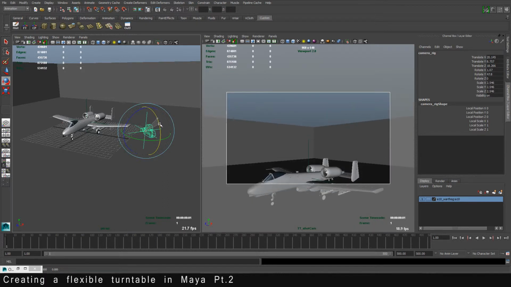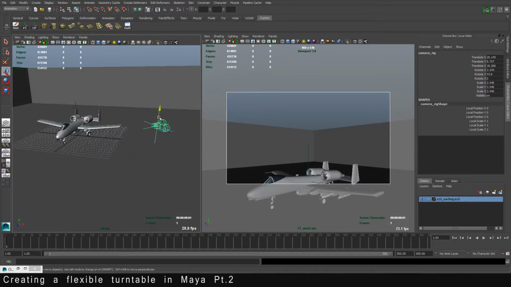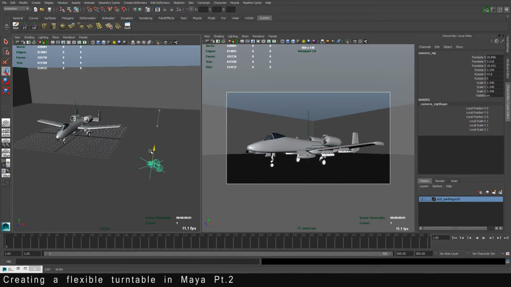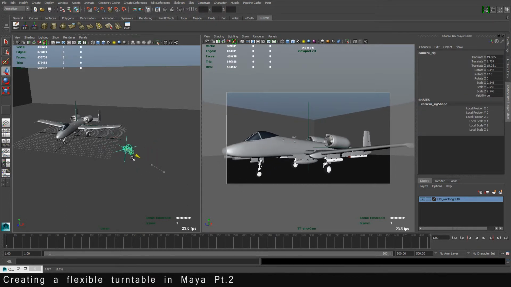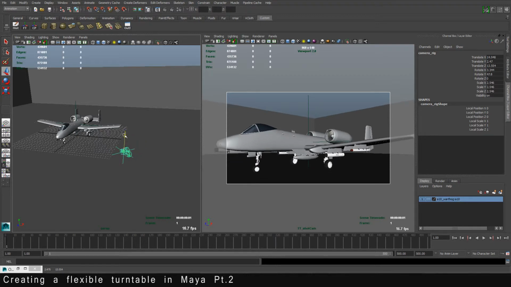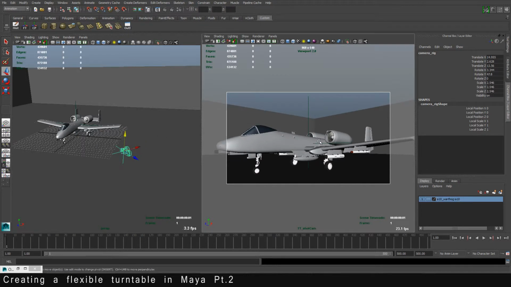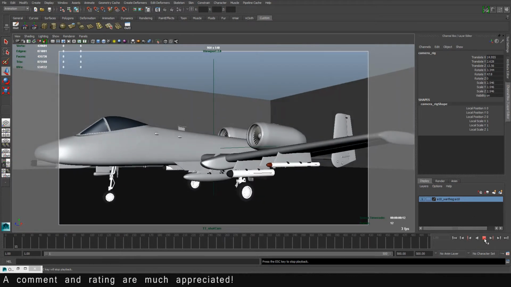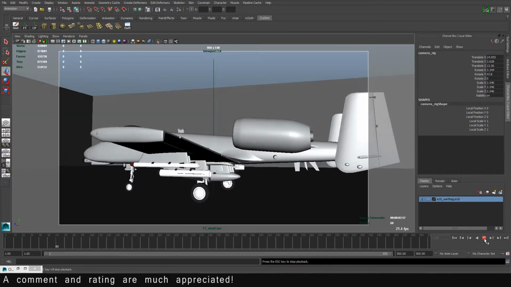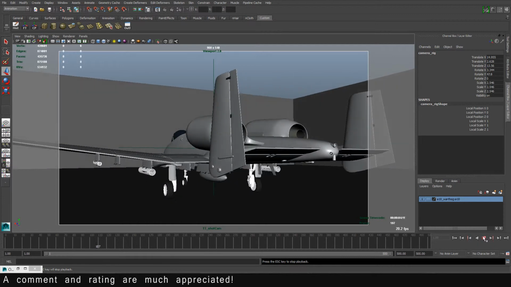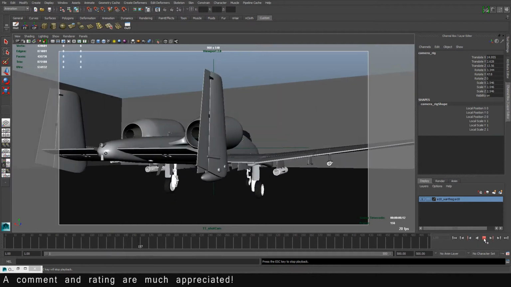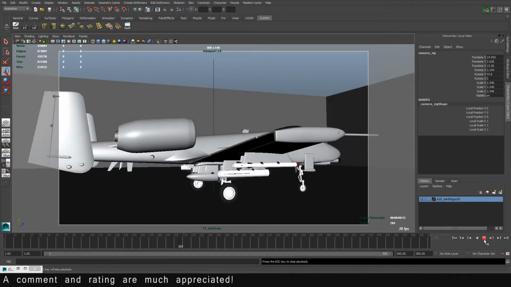We can rotate it and move it. Maybe we want a lower shot, so let's position it something like that, and you can see that it's following all around. Okay, very nice.